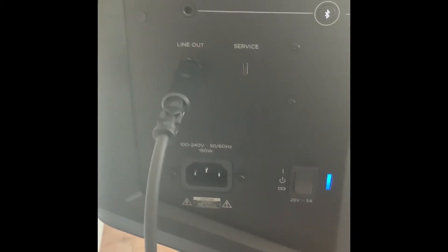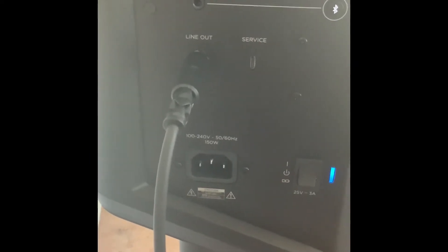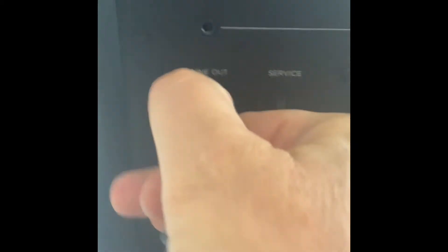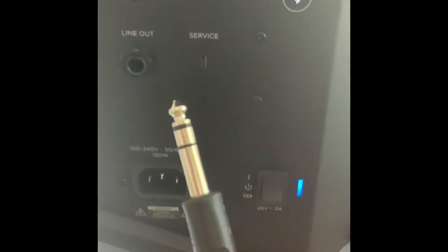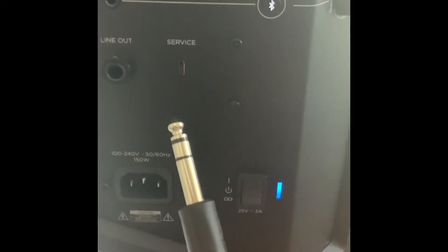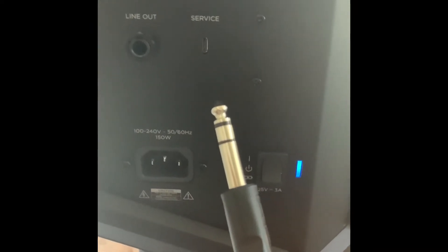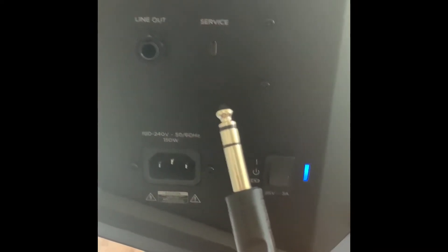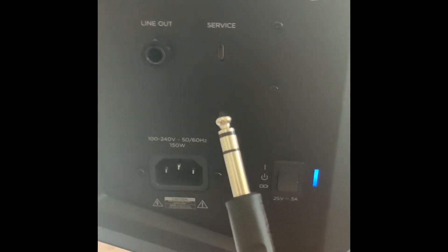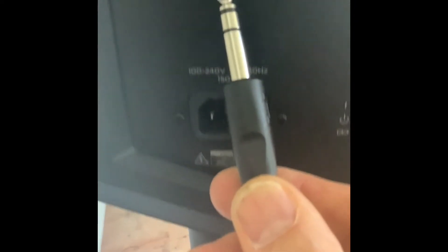People on the previous video asked me to help figure out the setup, so it's very simple. There's a line out on the S1 Pro — one cable. This is called a TRS cable, and it's different from a guitar cable even though it looks the same. The difference is those two black notches; a guitar TS cable only has one. You want to make sure to use a TRS cable because using a TS guitar cable from the line out of the S1 Pro will decrease your output by six decibels, which is considerable.